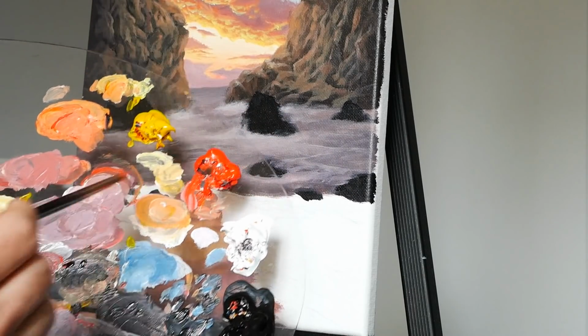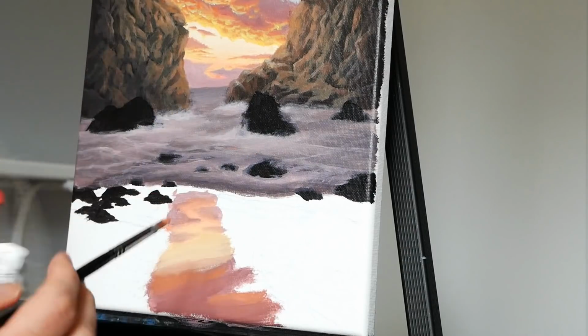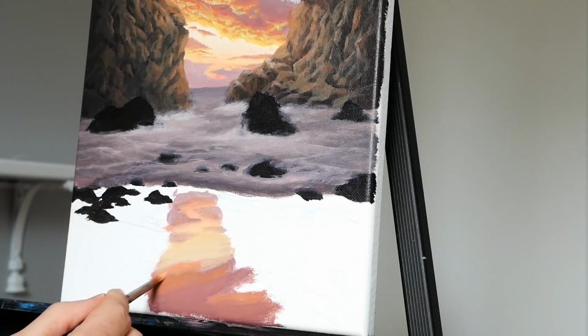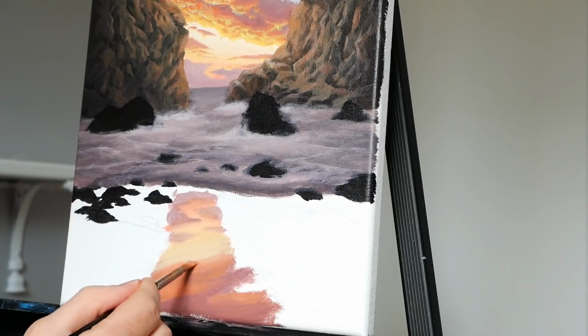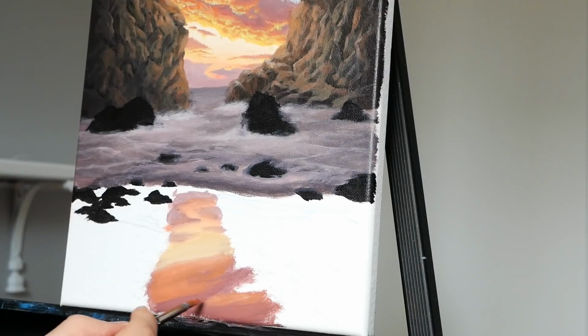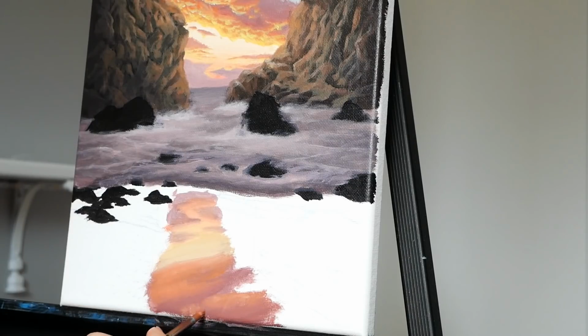So from there, I am going to now head back into the other cloud, the big one. Create that edge again. There we go. And I'm essentially doing the same techniques that I used for the clouds earlier, but upside down. So I'm doing a blend with a slightly diagonal horizontal stroke to move in this way. That way it looks like the light is wrapping its way around the cloud, just upside down.